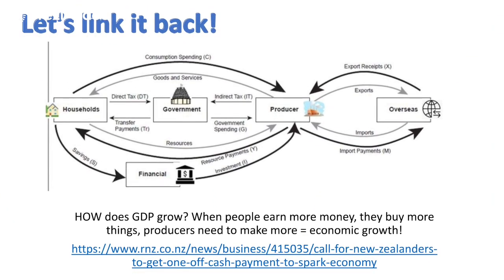And then if we link it back to our circular flow model, we can see that in the producers section, producers create the output, right? So if they're creating more output, so their goods and services are increasing, that means households are going to work more. We're going to need more people to do more work to create more things. And then if households are getting more money in terms of resource payments, remember, that is income. So Y stands for income, so resource payments. It's the same cycle, they're going to buy more.